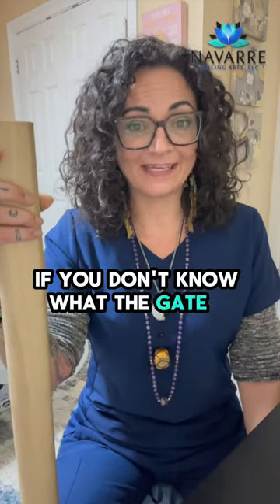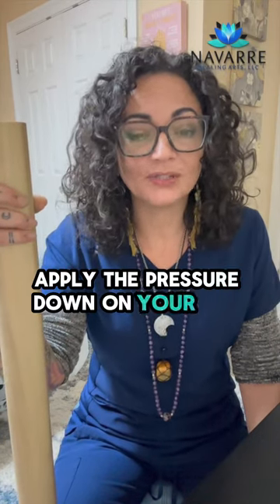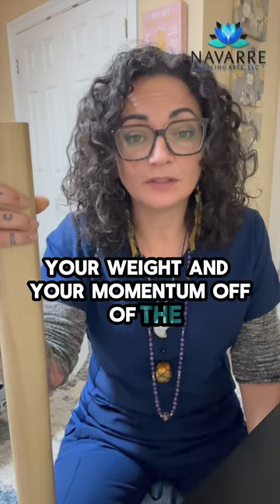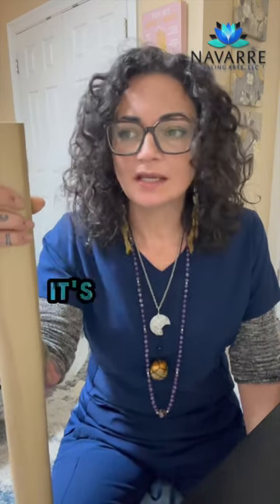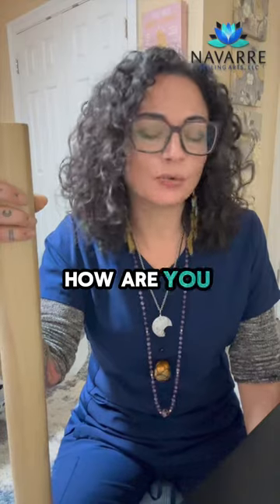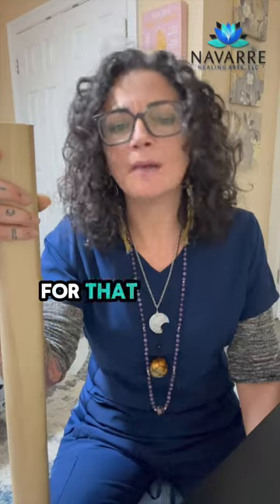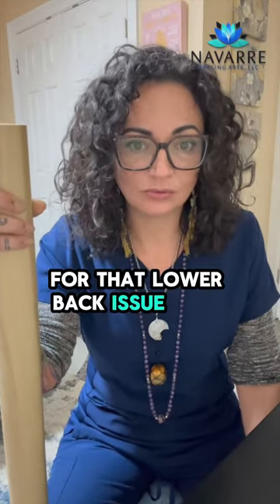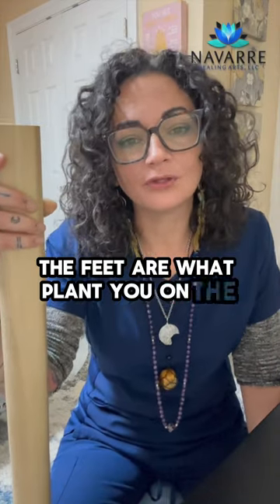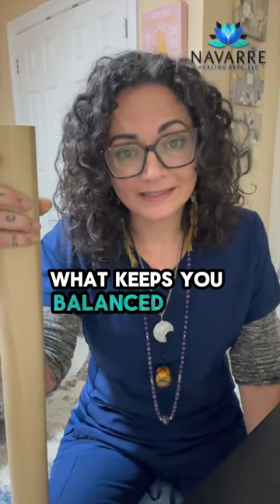Every step that you make is how everything aligns — it's your gait. If you don't know what gait is, look up what your gait is. It's how you apply the pressure down on your heel, how you lift your weight and your momentum off of the ball of your foot. It's do you limp? Are you a bit bow-legged? How are you walking? How are the mechanics having to compensate for your walking, for that bum knee, for that lower back issue? It all comes down to the feet — the feet are what plant you on the ground, what grounds you, what keeps you balanced.